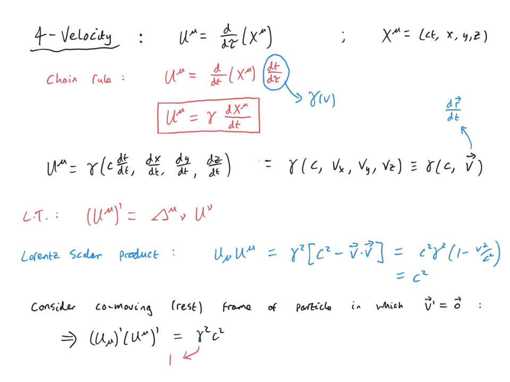So, overall, we find that this contraction is equal to c squared. But since these objects are the same in all reference frames, we know that c squared must also be the result when we consider it in any reference frame. And of course, this is the explicit result that we recovered by doing it for a general velocity v. So you see, this all works out.